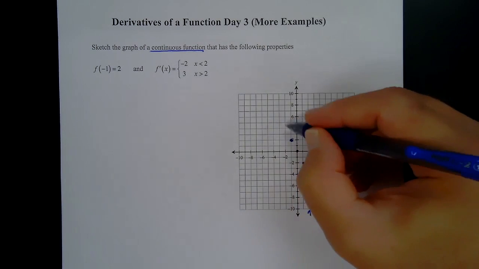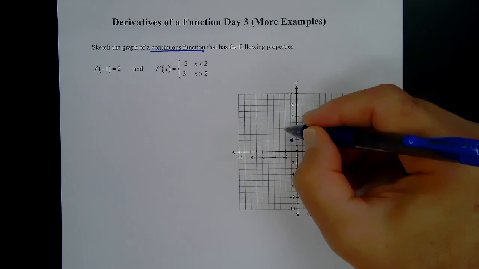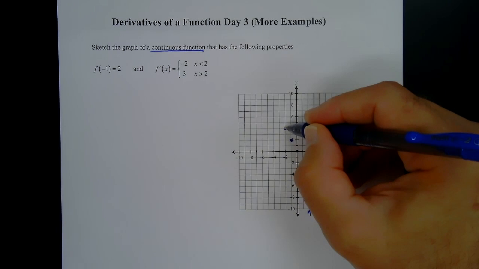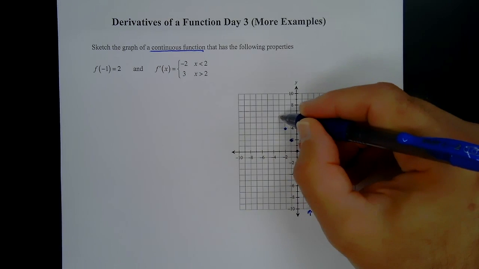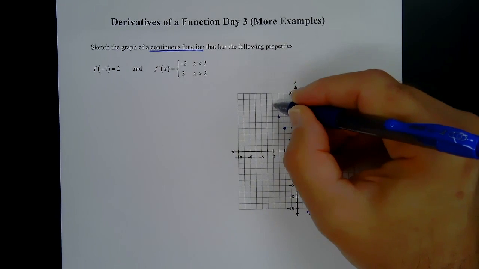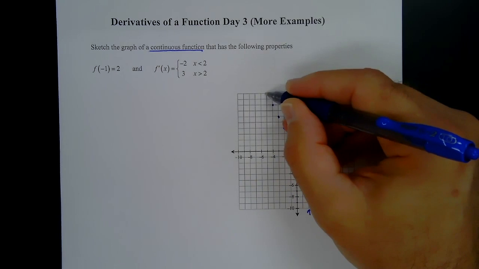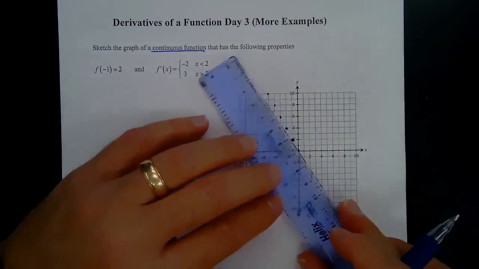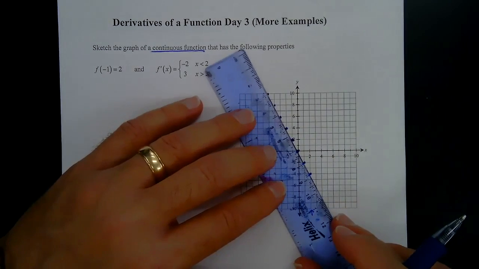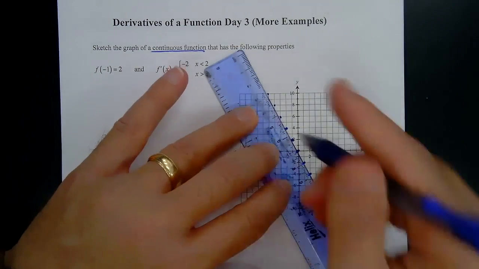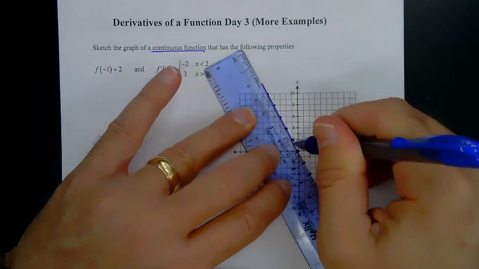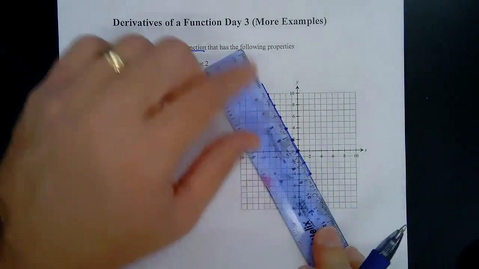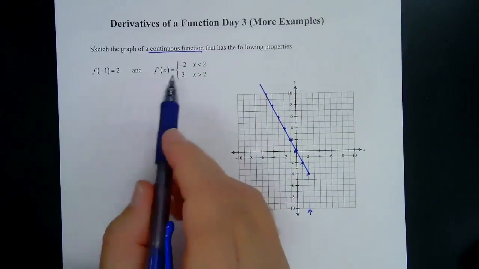Now we could add some more points up here because we could go up 2 and left 1. The up 2 would be positive and the left would make it be negative. So up 2 and left 1, and then up 2 and left 1 again. Okay, so I'm going to connect those, and you wouldn't have to do that many points. Okay, so we know our function is going through that point, and this is true.